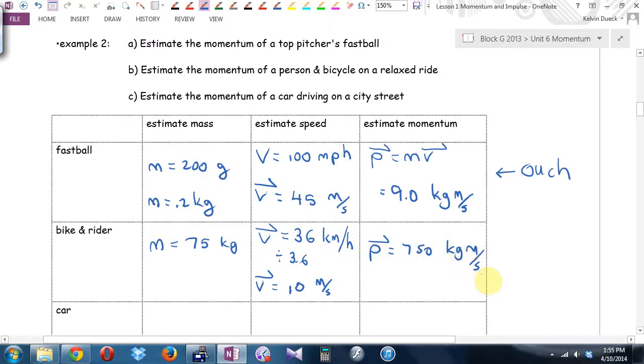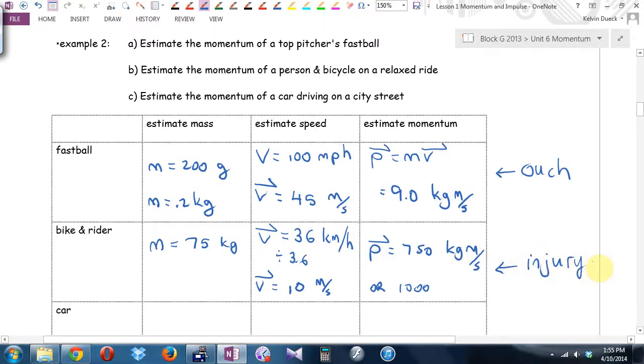You know what, Ben? Roughly 1,000. Roughly, in other words, 10 baseballs. Bike, about 1,000-ish. If you were walking and you got hit by a bicyclist at full sprint speed, would you die? Would you probably break bones? So I'm going to say, you know what, 1,000 kilogram meters per second.